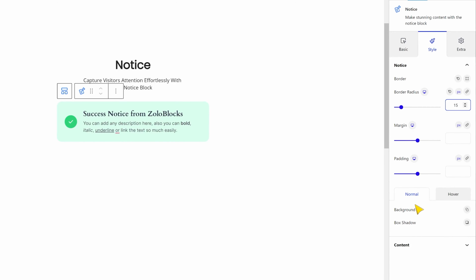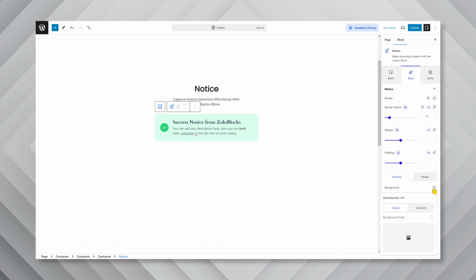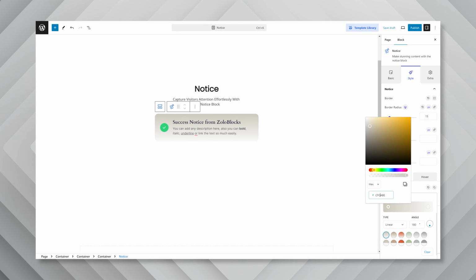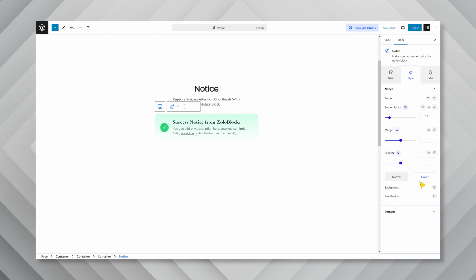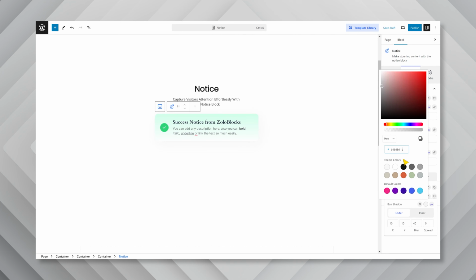What's more, you can choose to paint your notice background with plain color or a gradient. But for gradient, you can choose custom colors or color presets that's already given there. Additionally, the color options are available for hover effects as well. And if you want to add shadow effects for extra visual enhancement, the box shadow option will assist you. For the box shadow option, you are able to customize the shadow offset by XY, shadow blur, and spread. Also, you can change the shadow color.